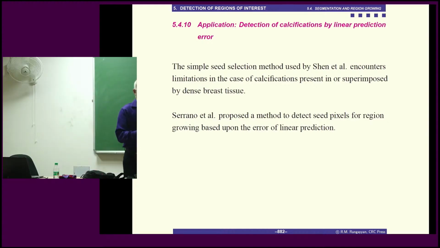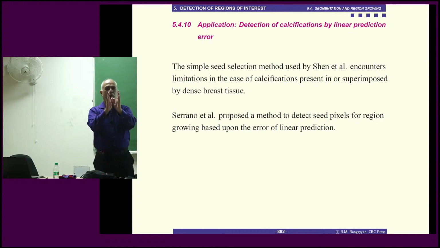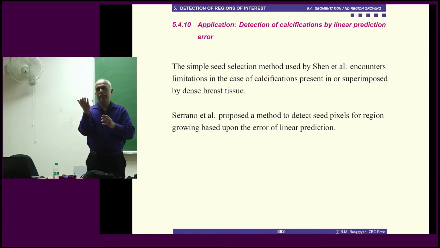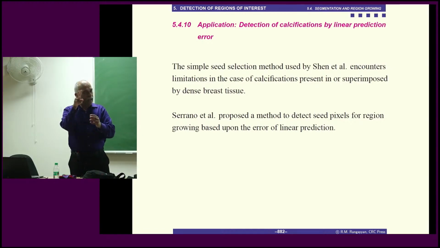in, for example, speech processing, linear prediction is done using a sliding block, using the data values in this block to try to predict the next pixel as a linear combination. Take a linear combination of the pixels in a reference window, predict the next value using appropriate coefficients, which you find by optimization. And then compute the prediction error, because you have the next value really, and track the error.